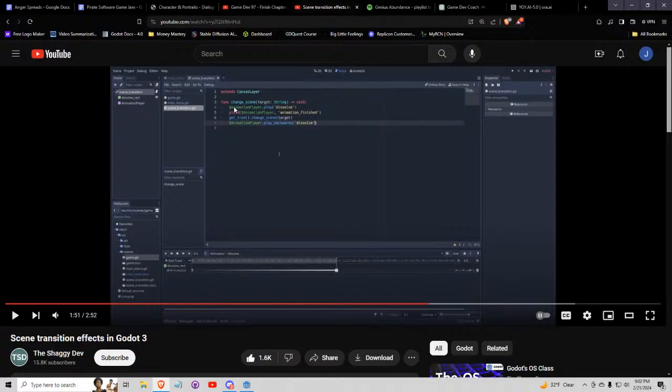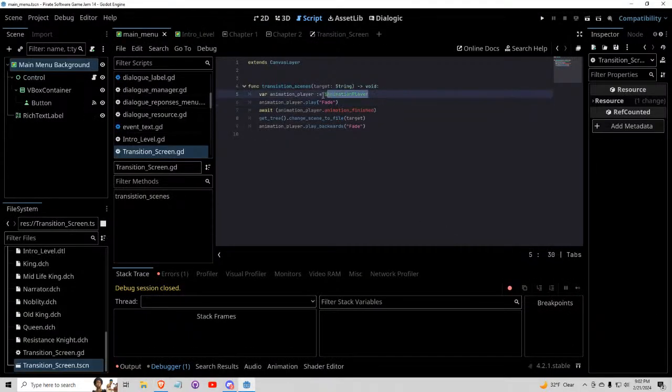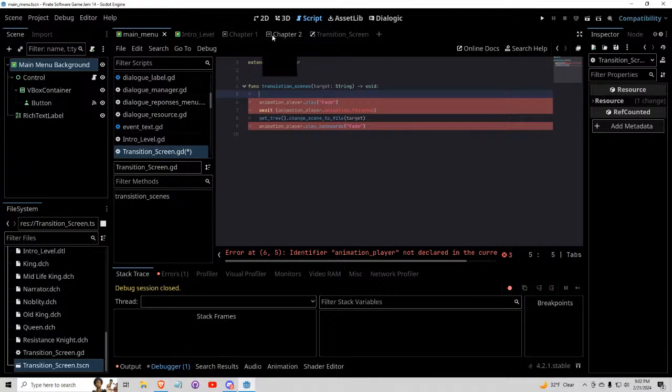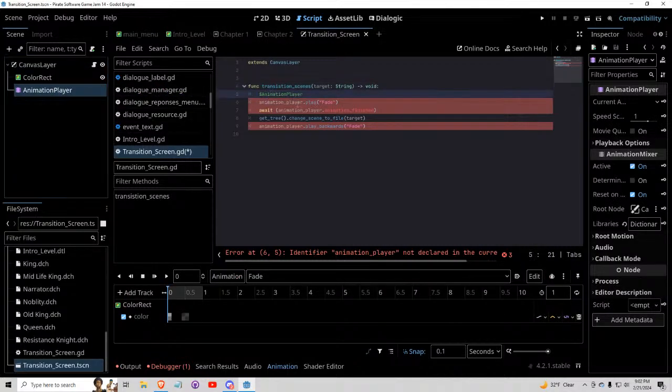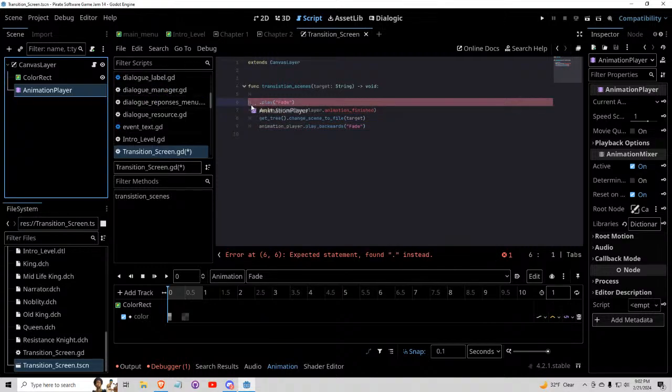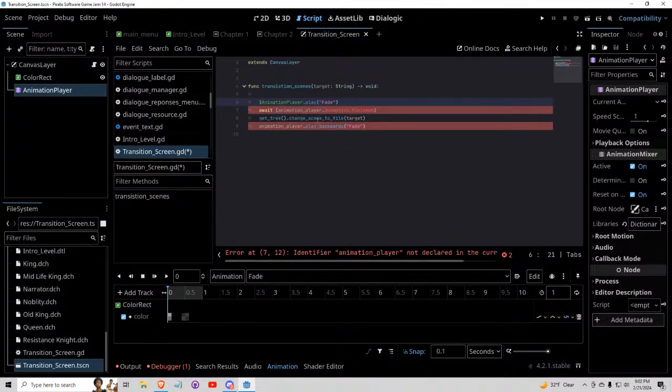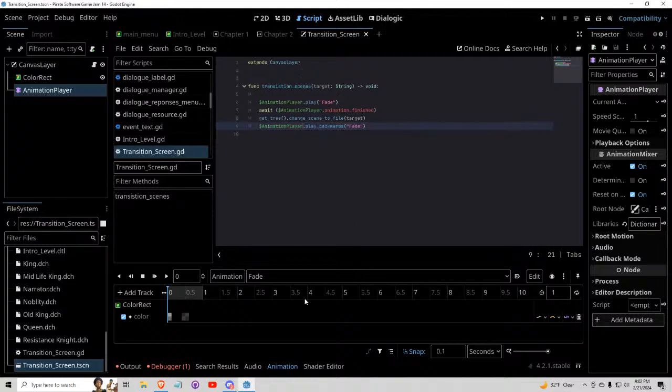Yeah, basically the same code. But he references it directly rather than assigning it a variable. Why that should make a difference, I don't know. I feel like we're saying the same thing. I'm saying animation player here, and then you're like, yeah, animation player. But you're like, no, I need a direct reference. And it's like, why? Why do you need a direct reference? I think you're good, man. Like, no, I don't know what you're talking about. Really? Because I assigned it to a variable. So how do you not know what I'm talking about? But go off.